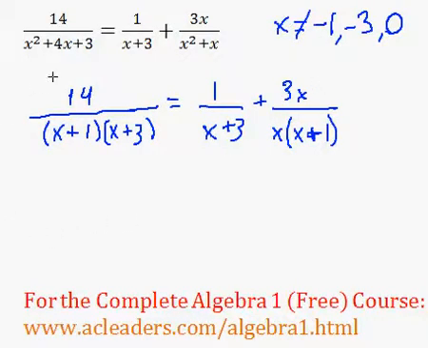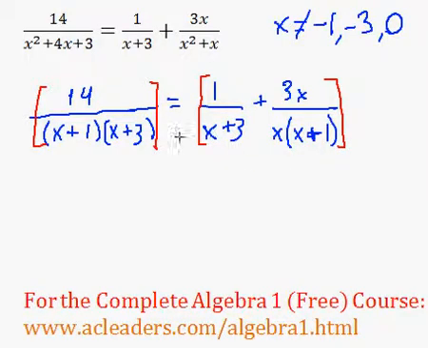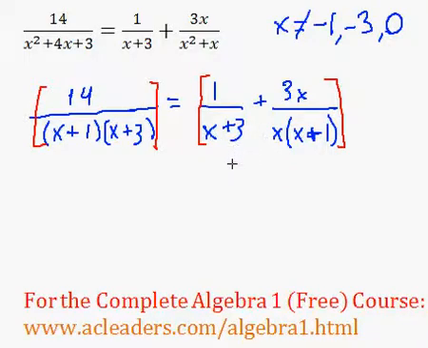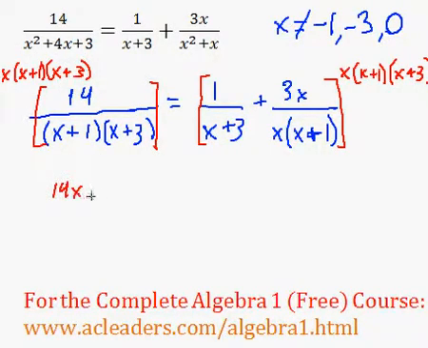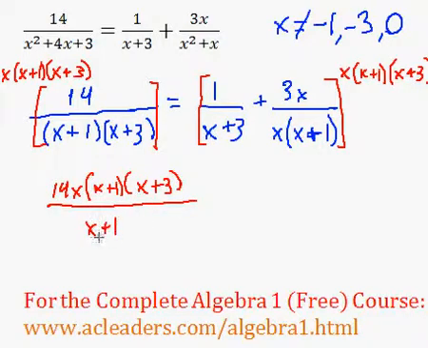So right now I'll just draw some square brackets over here and over there. What we can do is multiply both sides of the equation by the least common denominator of all fractions. In this case, we're going to multiply x plus 1, x plus 3, and this x together to obtain the least common denominator. Let's multiply both sides by x times x plus 1 times x plus 3 — same thing on this side. We're distributing this to the 14, so we obtain 14x times x plus 1 times x plus 3 all over x plus 1 times x plus 3.